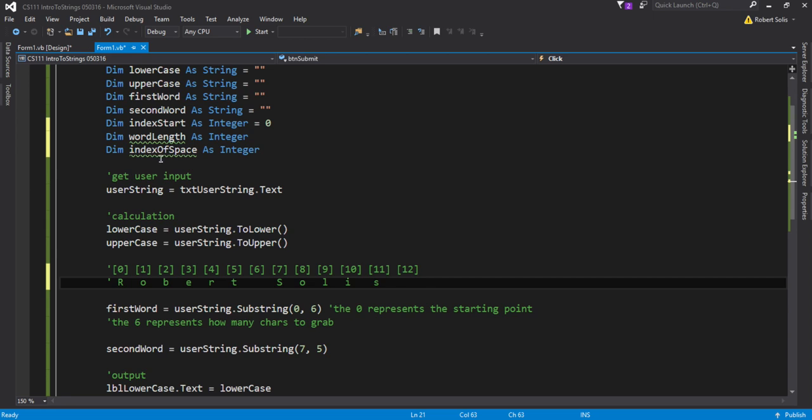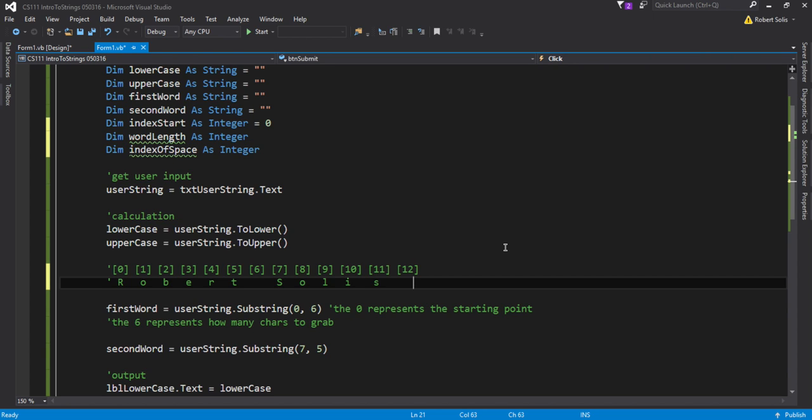So once I find that index of space 12, I can subtract 1 from it. 12 minus 1 is 11. And that is the last letter of this. So I could take that 11 minus 7. Well, what is 11 minus 7? Or I could actually take that 12. 12 minus 7, that would be, what, 5? So if that's 5, guess how many characters I have? 1, 2, 3, 4, 5. So in other words, I'm using these numbers and patterns to my advantage to grab the next word, for example. Okay, I think these are all the variables that I need.